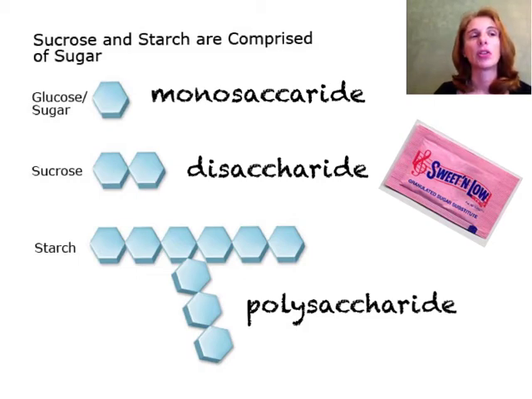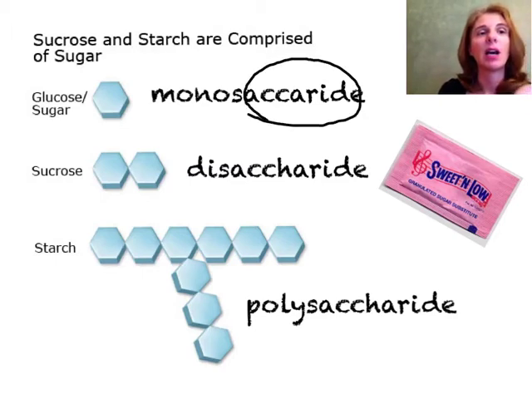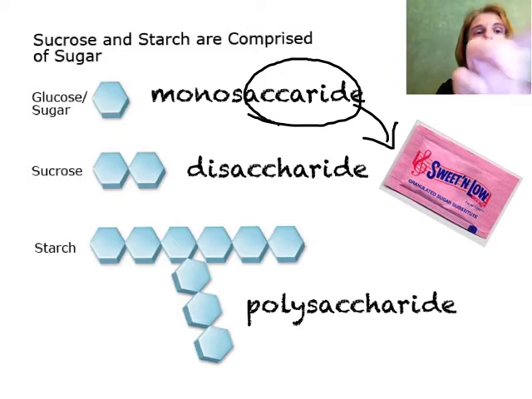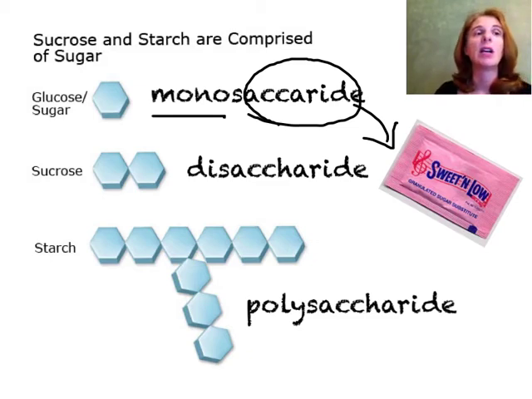When those sugar rings are put together, they can be put together into either short or long chains. The shortest chain is one sugar ring, and that's called a monosaccharide. If you look at that word part saccharide, it's the same word that's used in saccharin, and it just means sweet. So one saccharin ring is a monosaccharide, and glucose is the most common monosaccharide.